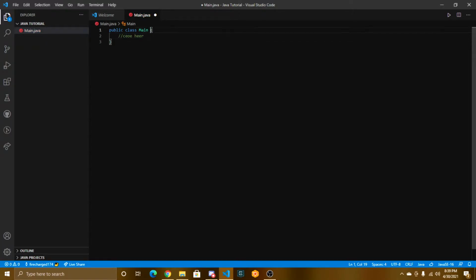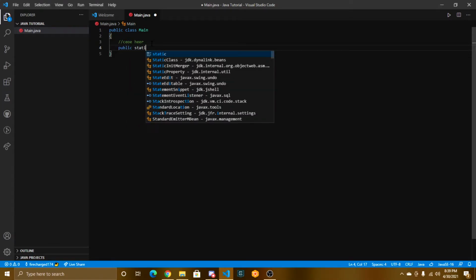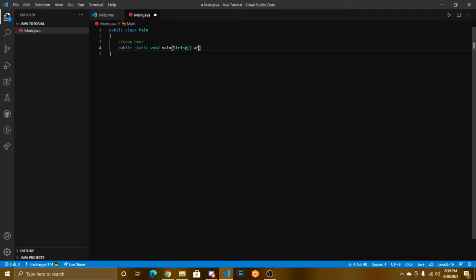Now, bracket style is completely up to you. You can have a bracket here, or here, or over here. I like my brackets here for my class files. So now we're going to create what is called the main method. This will be the first thing that any Java program looks at. It'll execute that code first. Any Java coder has this line ingrained in their head: public static void main, string args. So just get that line typed out.